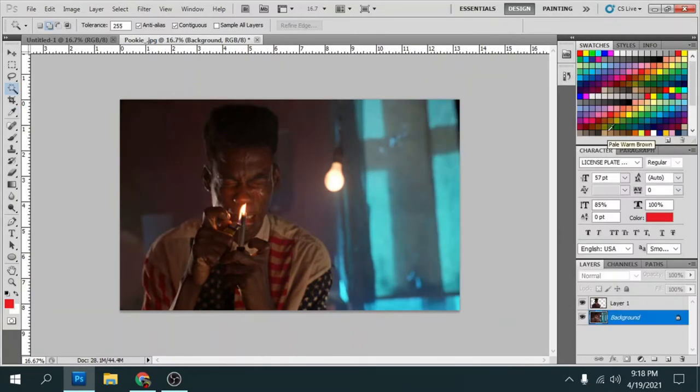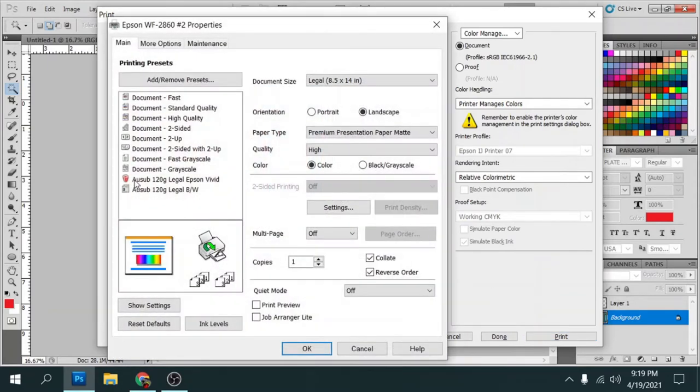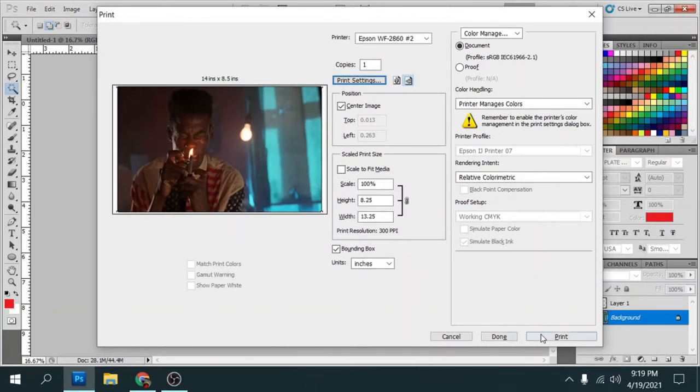All right, so now that we got our image the way that we want it, we'll go ahead and print it out. And as you can see, it just fits inside of the 14 by 8.5 inch paper, or the legal size paper. So you don't need a wide format printer to make these products. So let's see. All right, so we'll go ahead and send this to the printer.